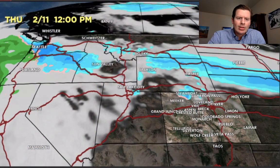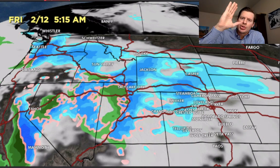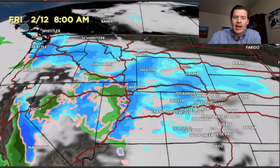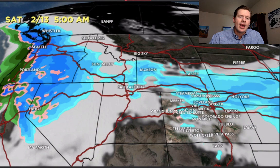Our future radar looks like this — here comes the first storm system, moving in and pushing a nice line of snow right down the Wasatch, right down the Tetons, and into Colorado. That's going to load us up. I think one of the big powder days — Friday morning will be good across the Tetons and the Wasatch, but Saturday I think might be better, including into Colorado. Saturday might be the better day as that snow comes to completion, with the final accumulated totals by early Saturday morning. Snow would be sliding through Colorado with some good totals. I would watch Steamboat and Crested Butte on Saturday, and I would watch the Tetons and the Wasatch for Saturday.